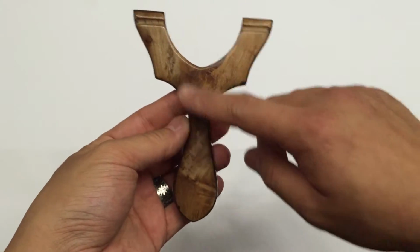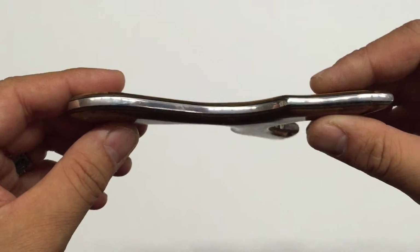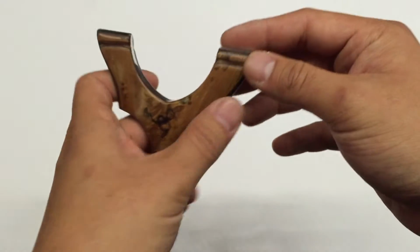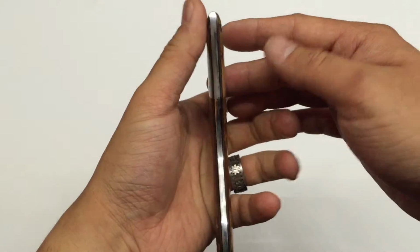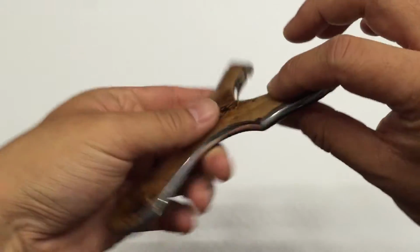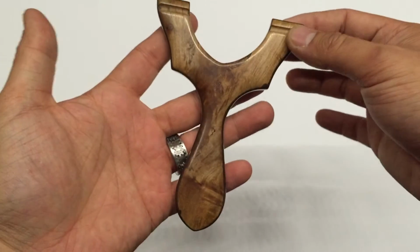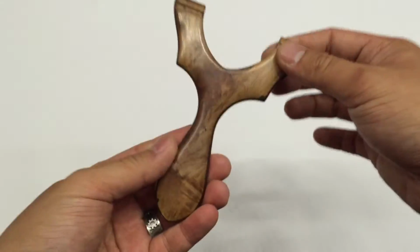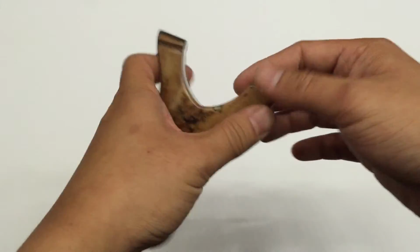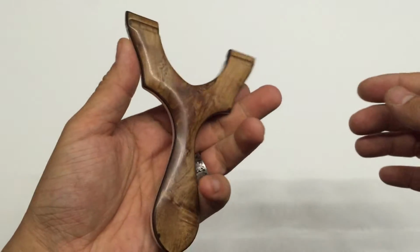He tells me this is goat willow with leather spacers and a polished aluminum core. I have no words to say how beautiful it is. It's really thin. It's only about half an inch, but it's smooth. It's just gorgeous. I just want to feel it all the time. It's stabilized, so it's nice and dense. And I believe he used Camellia oil to finish this up.